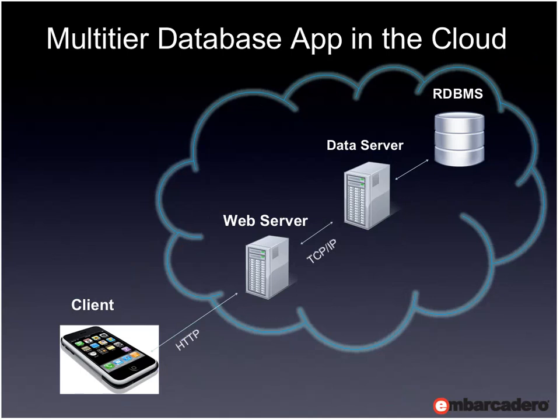So we're thinking about building an application in the cloud. There are many different ways. What's your client? It might be a desktop, it might be a phone, lots of phones. Foursquare, for example, has their system running in the Amazon cloud. Use your phone, use your browser, you can get in and do things. Maybe there's a web server, or maybe just an object server or an application server that's looking for requests, method calls, and so on. Then it does something and sends the results back, or maybe it returns a page. It might return HTML5 and some CSS back to the client if it's a browser client.